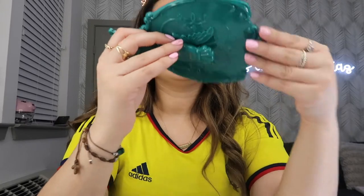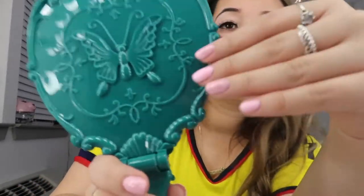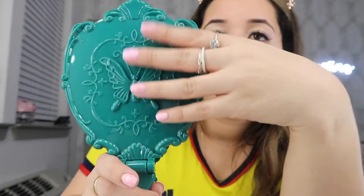I'm gonna unbox the mirror so you guys can see it — it comes really well wrapped. It's actually a really nice teal color and I love that it opens and closes, so it's the kind of mirror you can bring with you on vacation. This is the back — the detail is really nice, very similar to how the casita in Encanto looks. I love that the butterfly theme is throughout. Alamar Cosmetics actually did four secret self-love messages on some of their products, and this one has one of them.